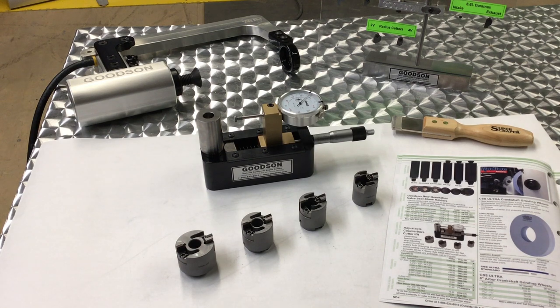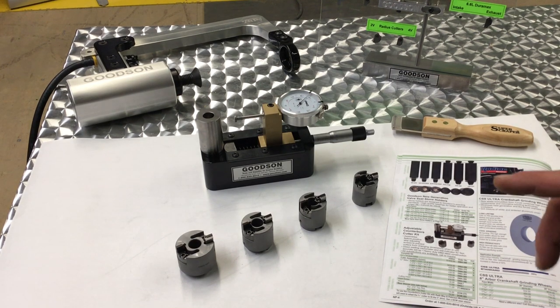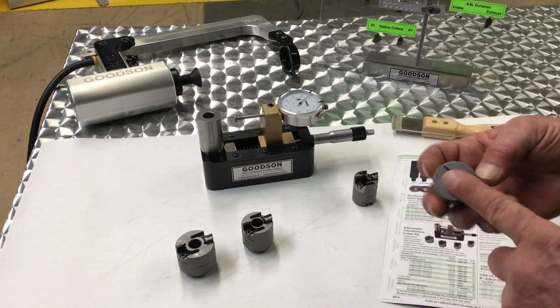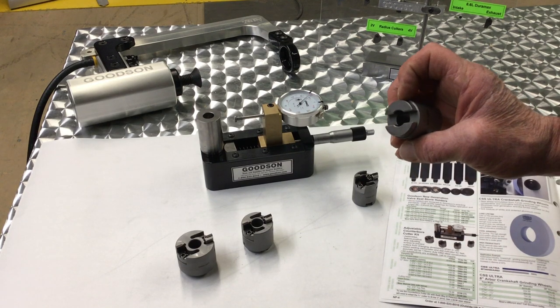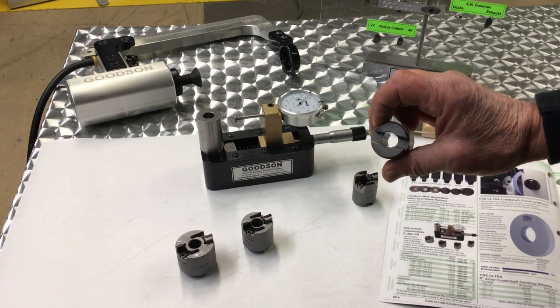In the new catalog, it's an adjustable counterbore kit. It has a range - the standard kit 1.250 up through 2 inch. We do make mandrels that'll take you up to 2.750, two and three quarters. You would use your existing pilots, your existing drive tools, because they have the channel drive there that has a 9/16 arbor hole in it.